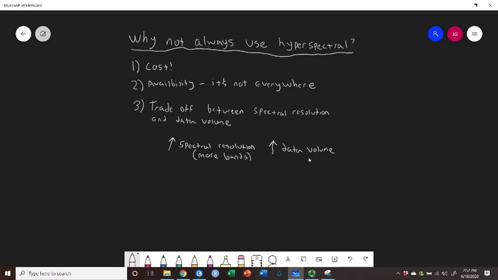So if what you're doing doesn't need hyperspectral data, you have extra data volume. You're taking up extra space on your hard drive, or you're paying for extra space on the cloud for something that you just don't need. Or maybe you do want hyperspectral data, but your computer just can't handle the volume of data. And again, this isn't as big of an issue in modern computers, but it's still an important consideration. Don't use extra data volume when you don't need to, especially if you're paying for it on the cloud.